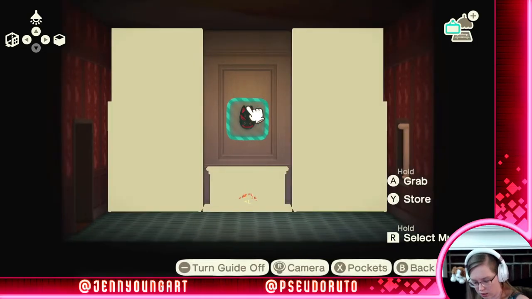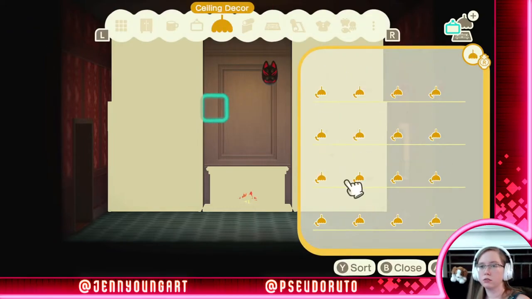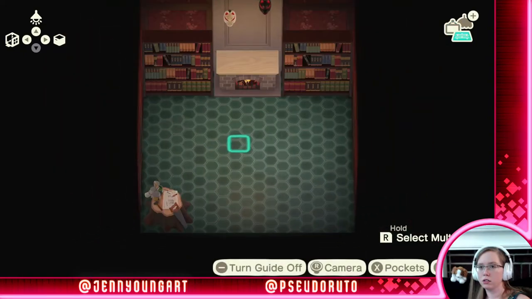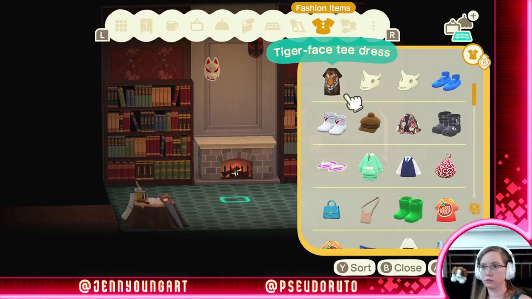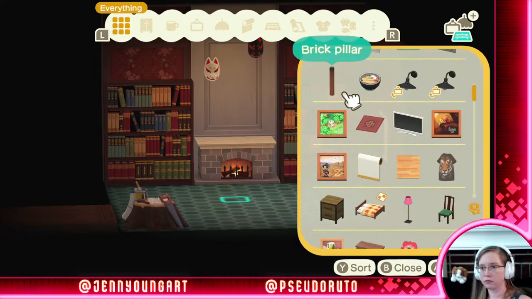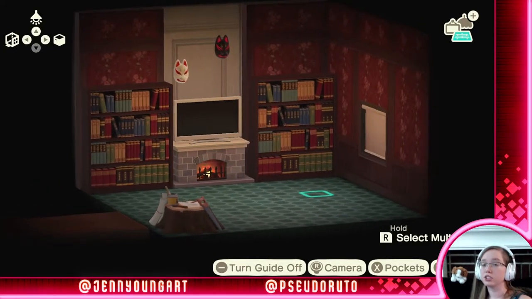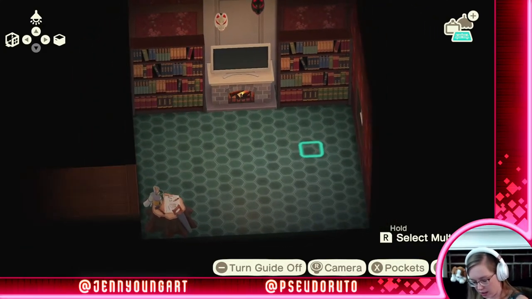I originally only put two in because I had a TV on the mantle, which I could still do. That is still an option. Yeah, I might have to rethink that wallpaper, but for now it's the right color at least. Obviously, there would be no TV in Majora's Mask, but we're embellishing.